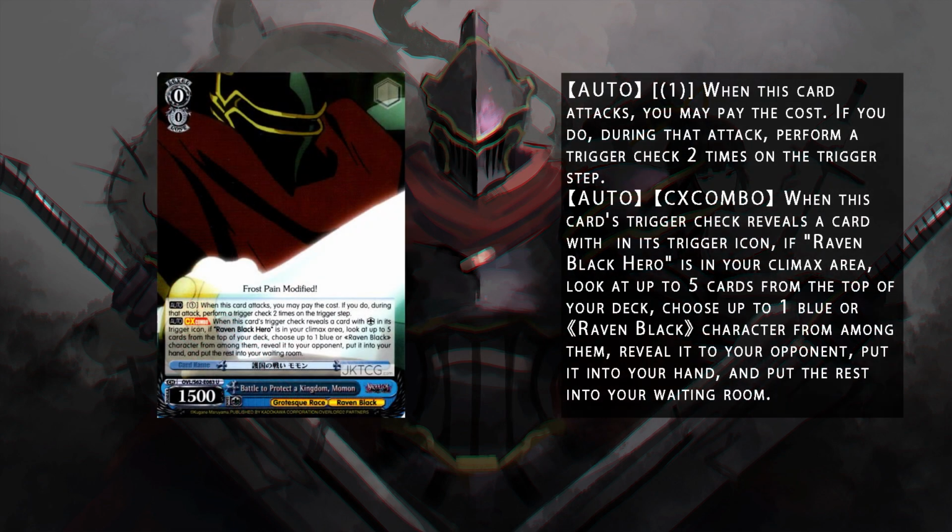This card here, we have the Battle to Protect a Kingdom, Momon. This card allows you to twin drive, pay one, trigger twice. With that, it also has a climax combo. This is actually one of our first climax combos we run in this deck. We run 3 in this deck. That's a little unconventional, but it's actually really cool because with the climax combo here, you're able to look at up to 5 cards, choose one of the blue or the Raven Black trait, and put it into hand, put the rest in the waiting room.